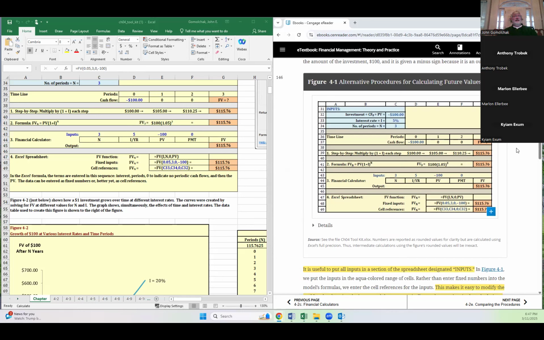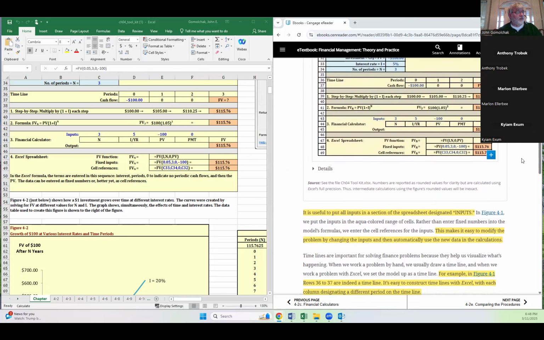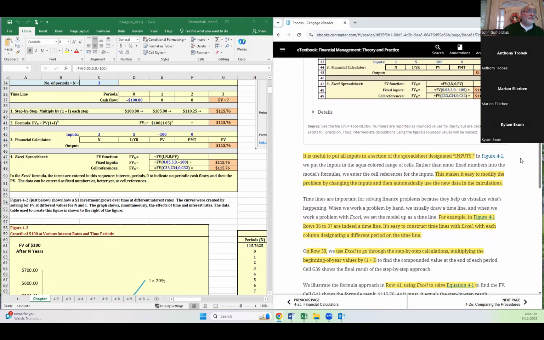So it doesn't make me a bad guy in saying all I'm going to be doing this semester is teaching you how to use the financial functions in Excel. Maybe I'm a bad guy or not, but it's going to get you to where you need to be. Why should you have a harder way of getting there? There's no reason to.